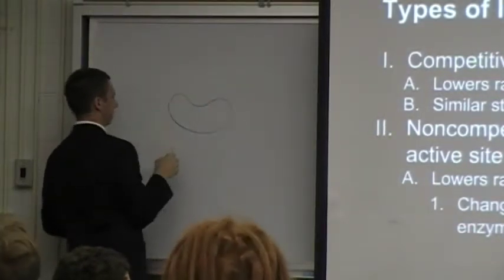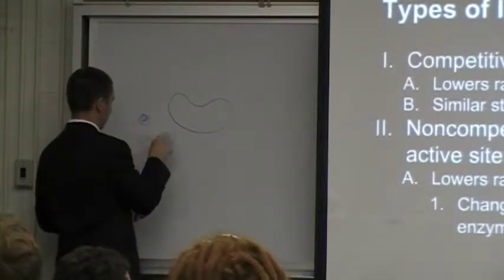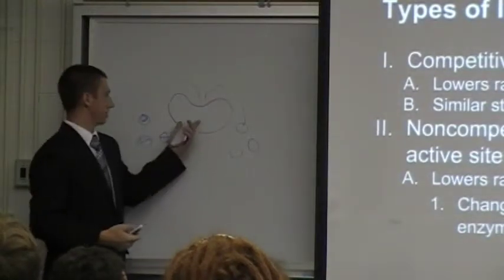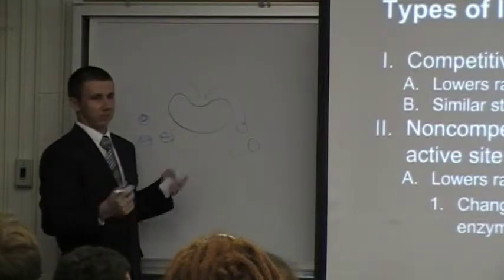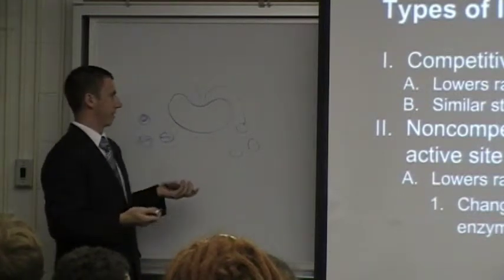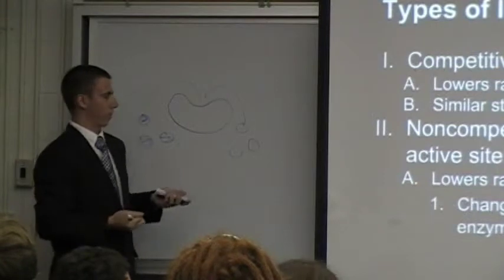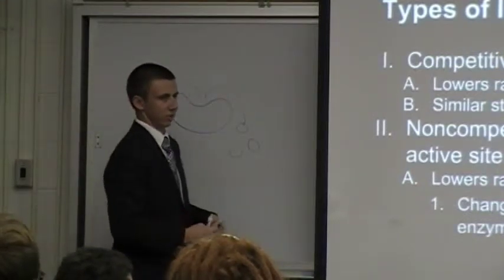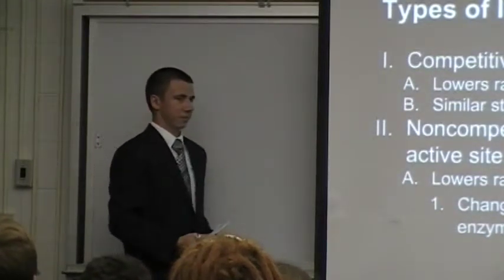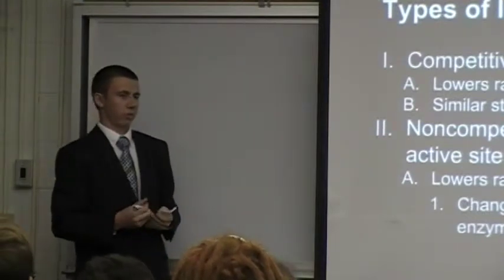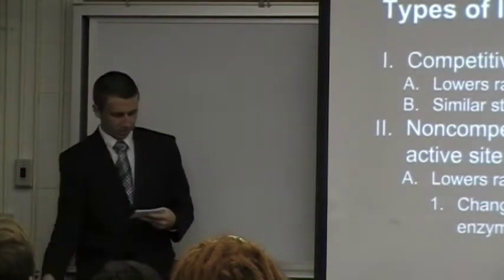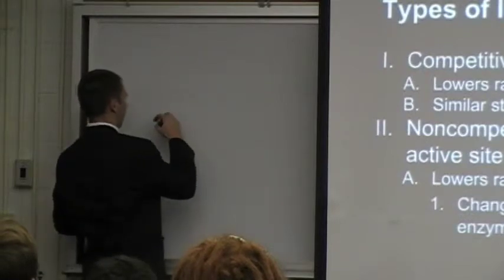So if this is an enzyme, and these are inhibitors, and these are the substrate, they're both trying to bind at the same place. Obviously if the inhibitor binds there, then the substrate can't because it's already taken up. Say only half of the inhibitors bind, then there's only half of the usable enzymes left, so it's going to slow down the actual process. The effects can be reduced and go back to normal if you add more substrate, which is unlike the other two. A non-competitive inhibitor binds differently. Here's my enzyme.